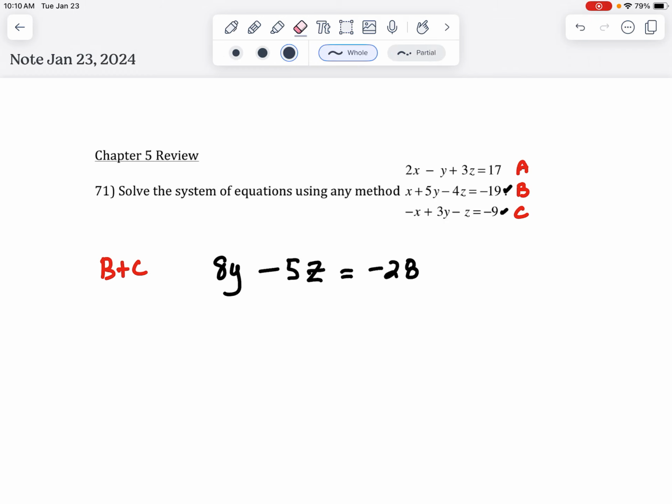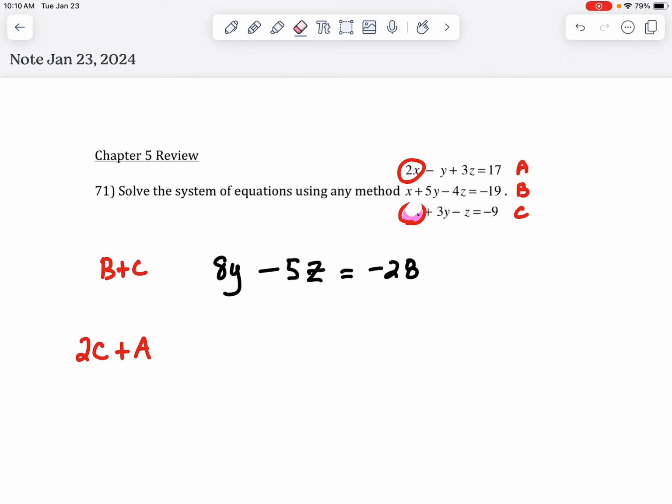Now I'll go back to the equations, and I used B and C, so now I need to use two other ones, and I also have to get x to eliminate again. So I noticed that if I look at this one and this one, if I just multiplied C by 2 and added it to the top equation, then the x's will cancel. So then next I'm going to do 2 times C and then add that to equation A. So 2 times this will be negative 2x. Added to that, they cancel.